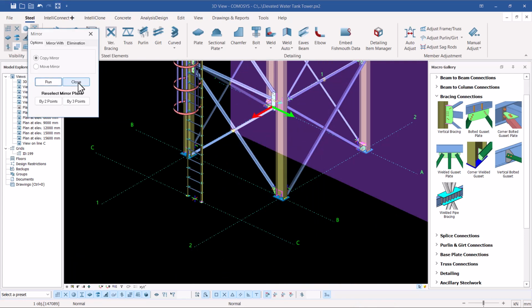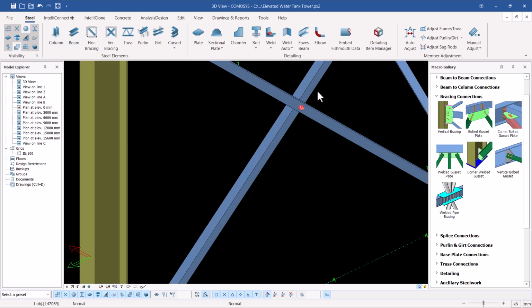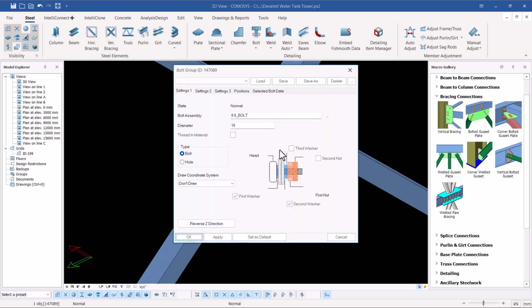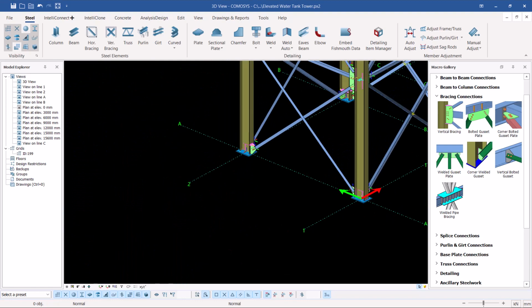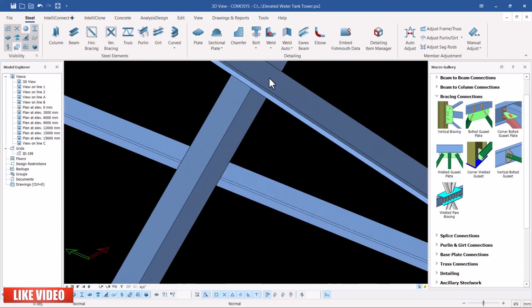So the moment you click on run, close that. If you turn like this, by right click and hold and move your mouse, you'll be able to rotate that. You can see that. You can double click on that, then come to reverse Z direction. You can click on that, and that has been done. So that's it. So I want to copy these bolts up here, because if you take a look up here, we don't have the bolts.